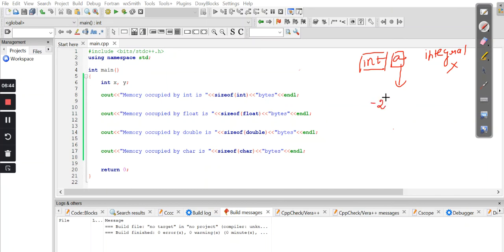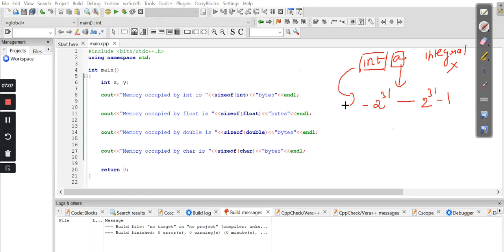An integer variable can range from -2 to the power 31 till 2 to the power 31 minus 1. This is the range in which any integer variable can lie.